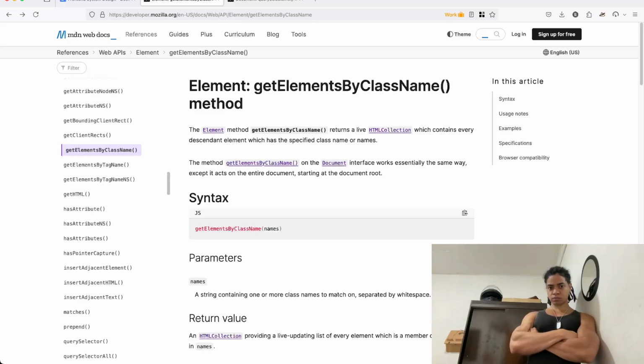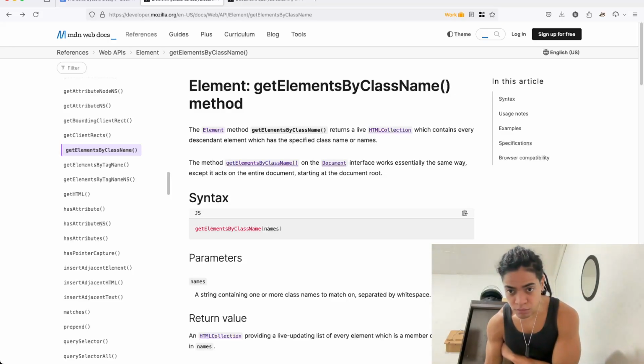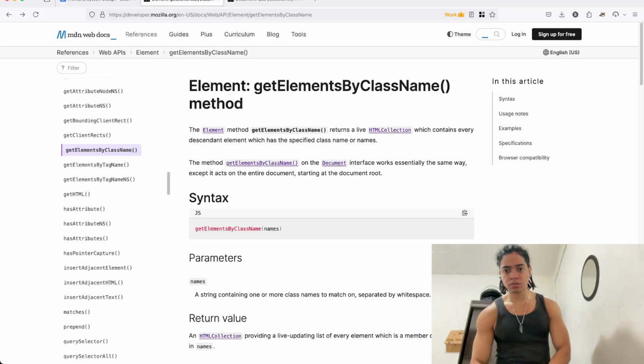So the method is pretty flexible because it accepts the position where we can insert the element. The first one is before begin, which basically inserts the element before the target element. So we can try to insert that and the element is inserted. The after begin will give you the first child position, while the before end will render the element as a last child, and after end will give you the position right after the target element. So this method is pretty flexible and can be used almost anywhere.